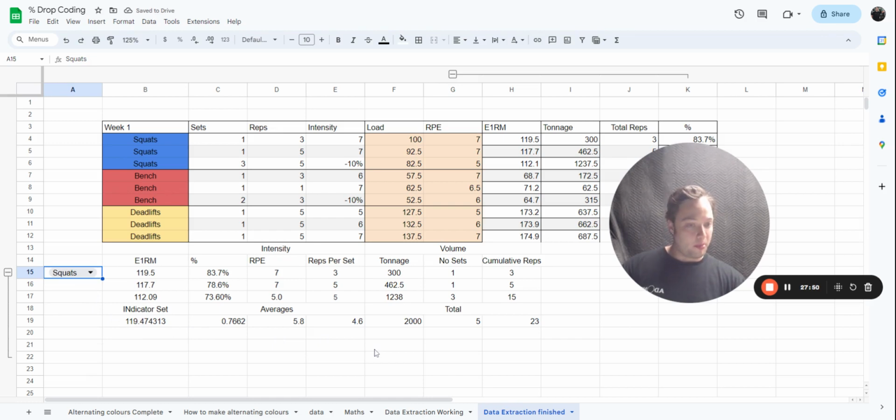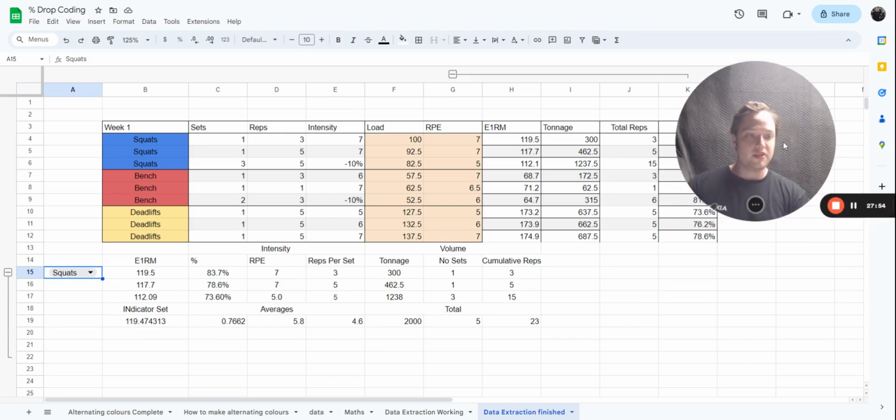But of course, it's not the whole picture. And the intention of this video is to give you the tools to make your own spreadsheet. I don't want you to just take mine and run with it. That's not just because I've spent a lot of time making it, but because the way that I've set up my spreadsheet reflects how I think about training. You might think that looking at volume and intensity this way is not something that you're going to find particularly useful.